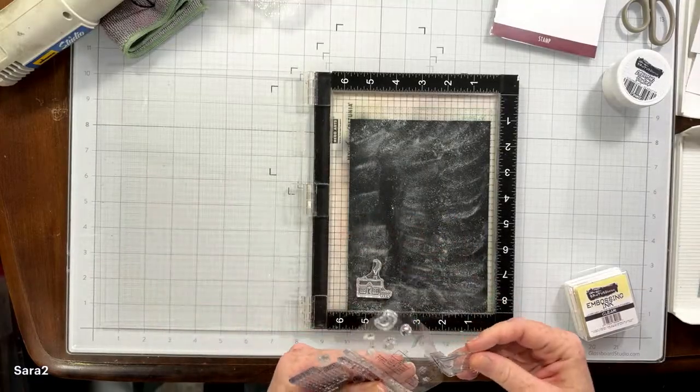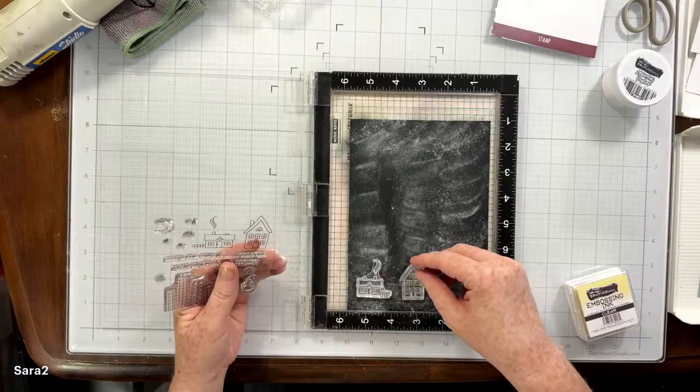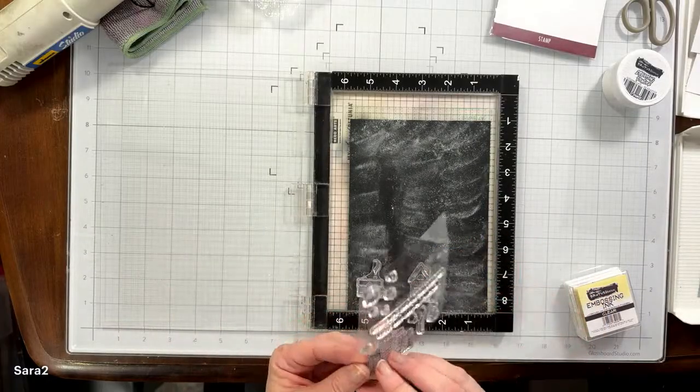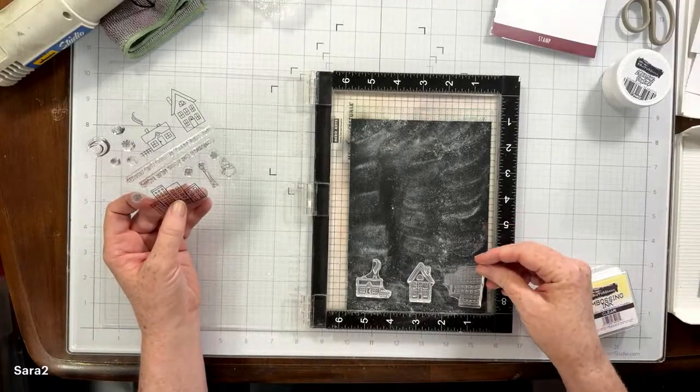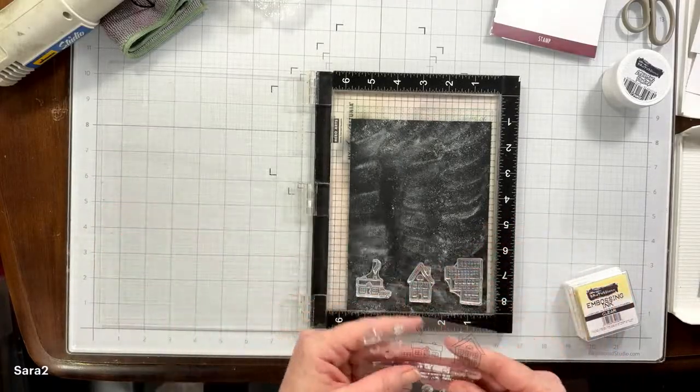So I'm going to stamp 3 of these little houses, all 3 of the little images that are on the stamp set, 1 of each.